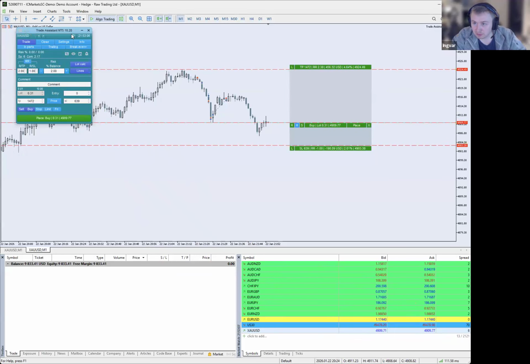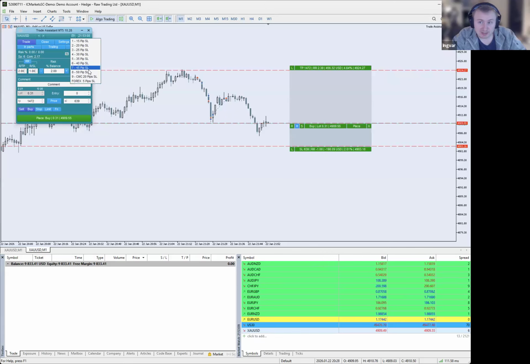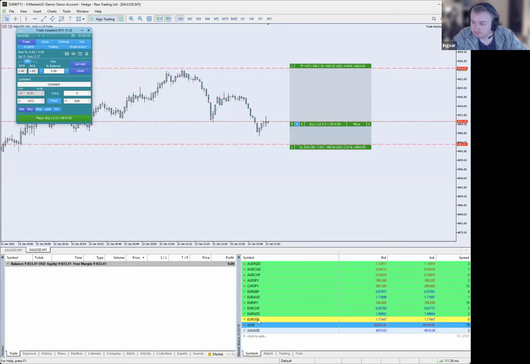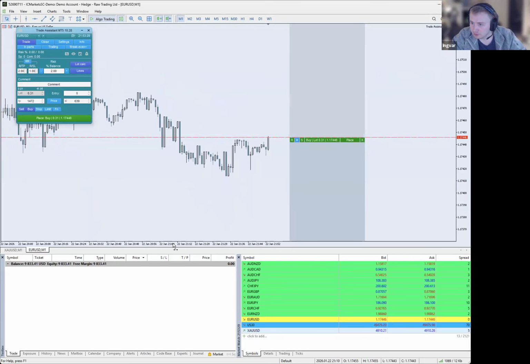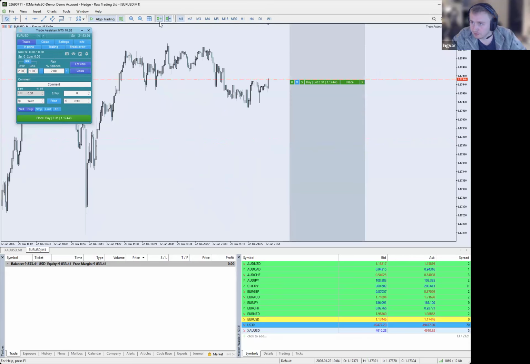And also another thing you can do, you can add in a template. For example, say if I go to Euro USD. Here is the Euro USD. And here I have a template.